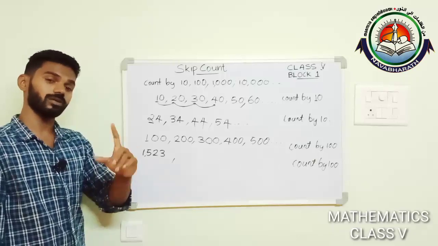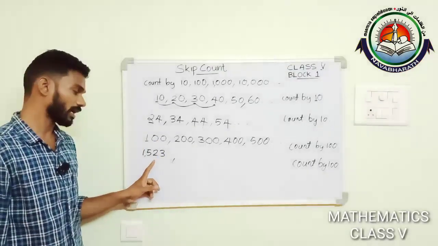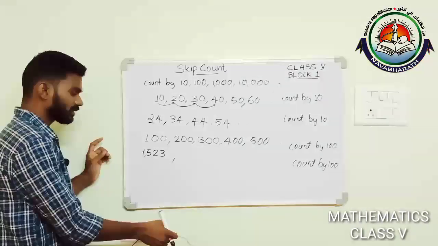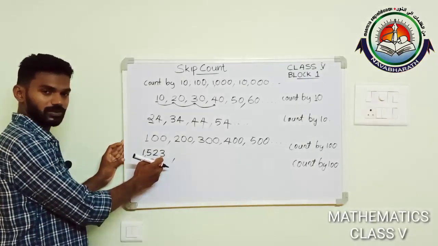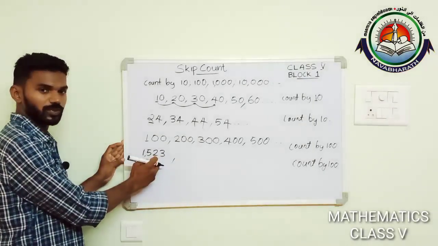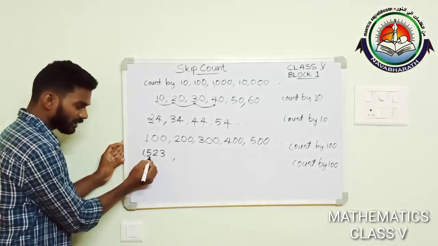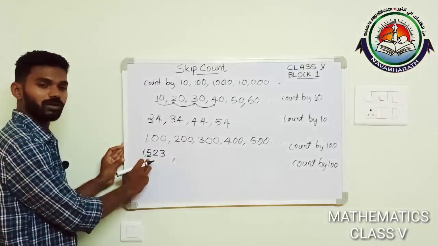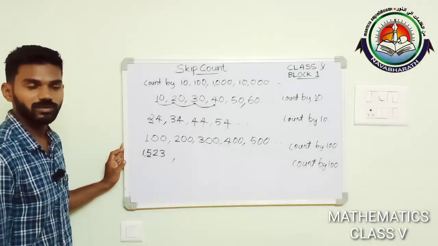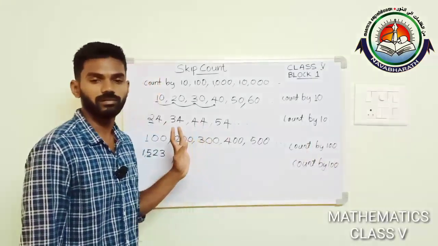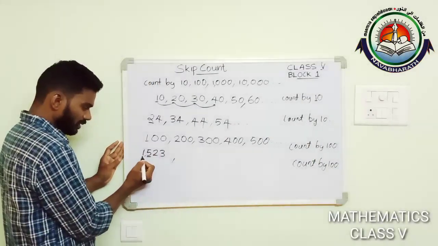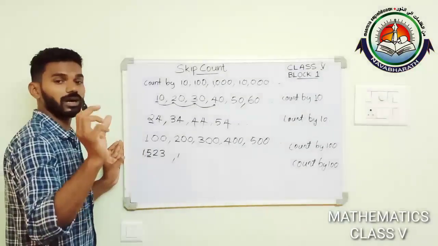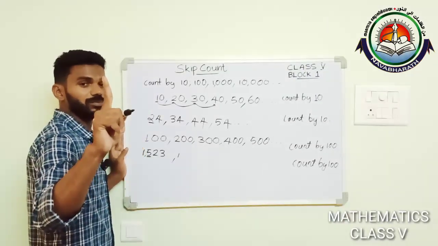For that, first of all, you have to select the hundreds place in the given number. In the given number, you can see that this 3 is on ones place, 2 is on tens place, and on the hundreds place there is the number 5. So you have to change only the number on the hundreds place for skip count by 100. So what would be the next number? This 1 has no change, 1 itself. This 5, which is in hundreds place, is to be increased by 1.